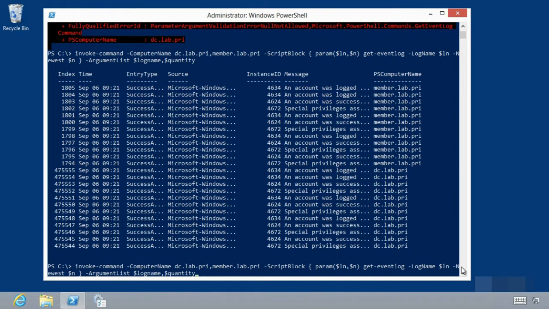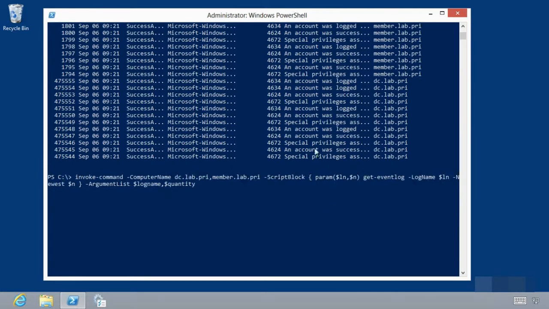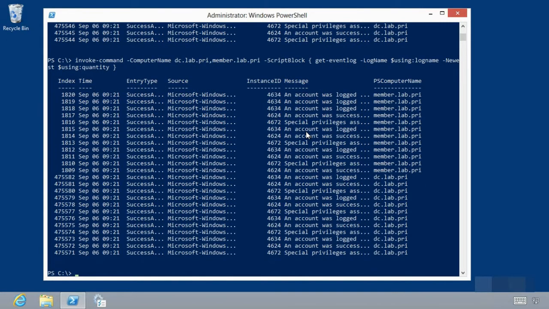We have a slightly different approach we can use in version 3. I can get rid of my argument list. I can also get rid of my parameter area, and instead, so what this is doing is it's created a special little identifier, $using:.